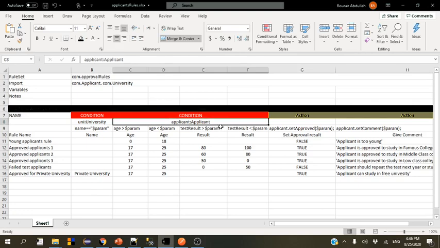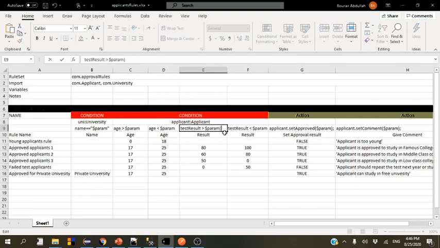For example, if you put this between parentheses, because test result is an integer, it's going to fail the validation. Or if you put this between parentheses, this one is a string, so you can't use this.